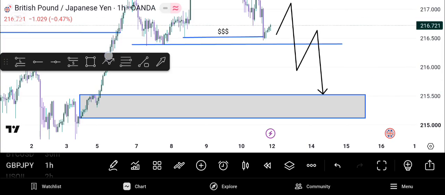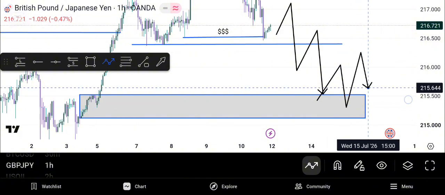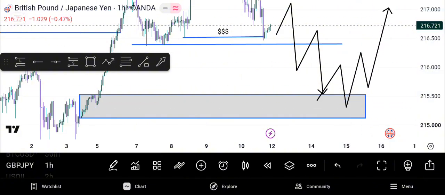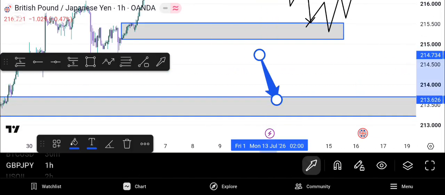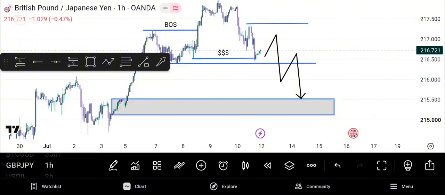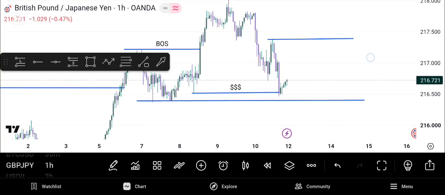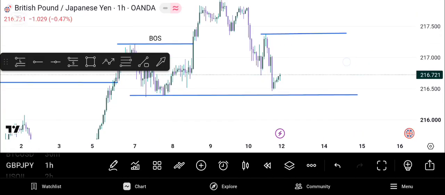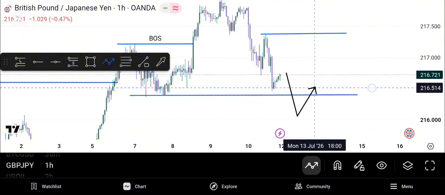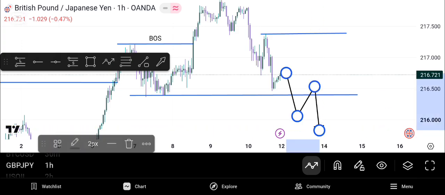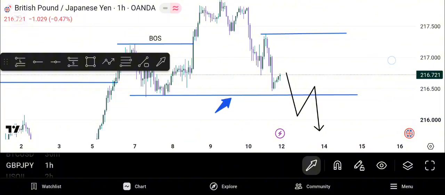Now, if price gives me confirmation to take this market to the upside, then I'll start buying it from there. If not, we'll look to continue selling the market down to this other demand zone right here. But where price is currently at, I don't think I'll be looking to sell this market. I'll just be patient to watch what will happen. If I was to sell this market, I will sell only if price takes out this low. That's when I will sell this market. Only if price takes out this level.